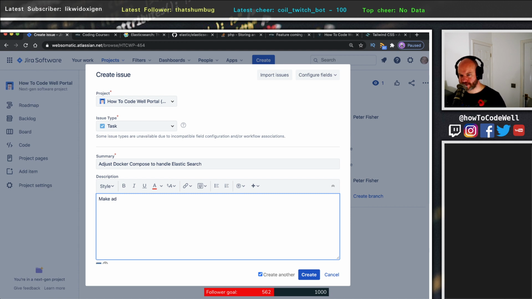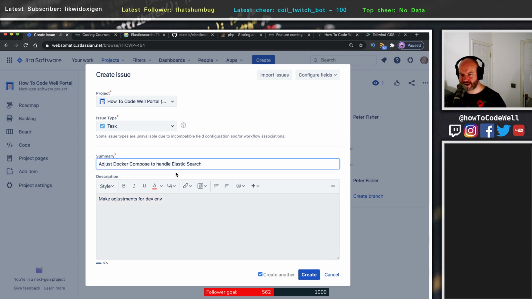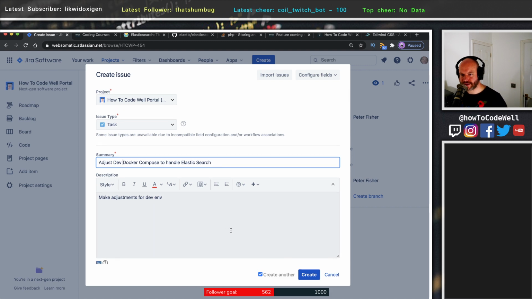Make adjustments for all environments. No, let's just work on dev, for dev environment. Adjust dev Docker Compose to handle Elasticsearch.